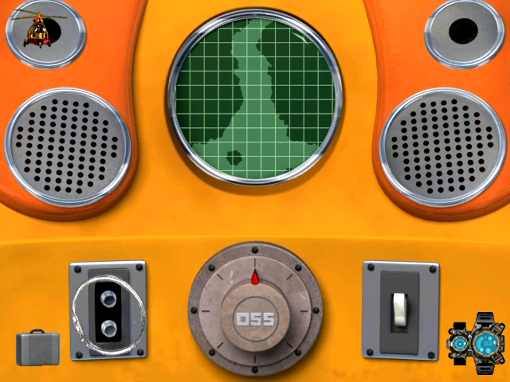The Machete Elastic Wonder might do the trick. See if you can figure out how to use it. I think that might work. Click on the speaker to give it a try. It works. Great job. Now dial in the matching code and flip the activation switch.